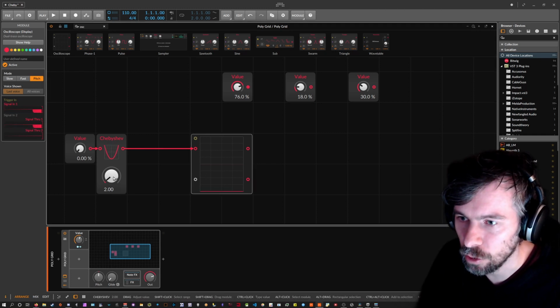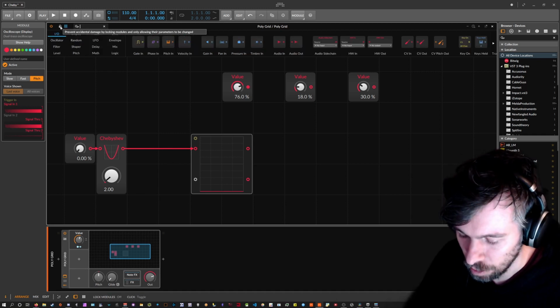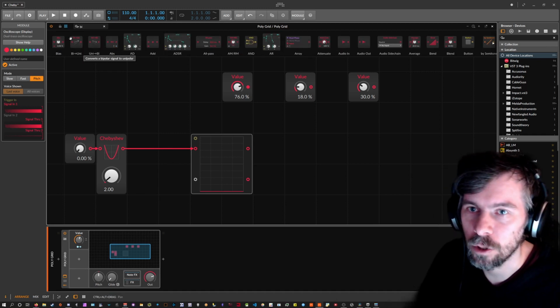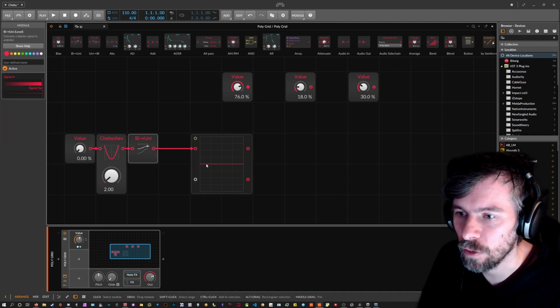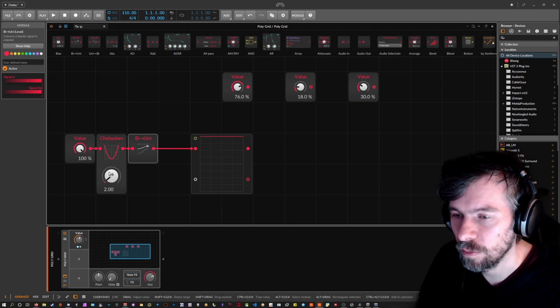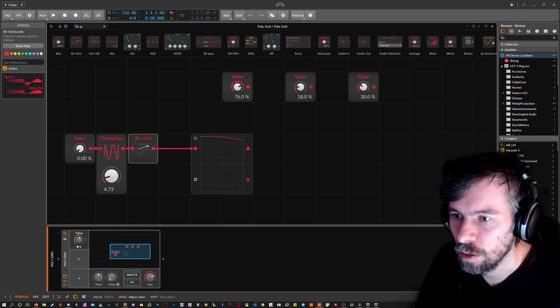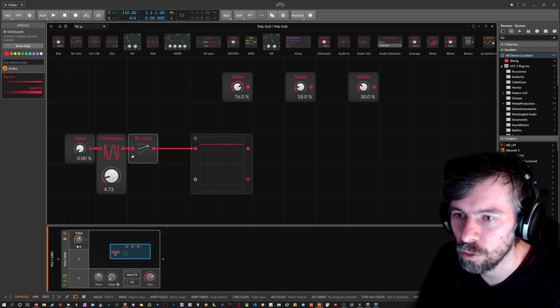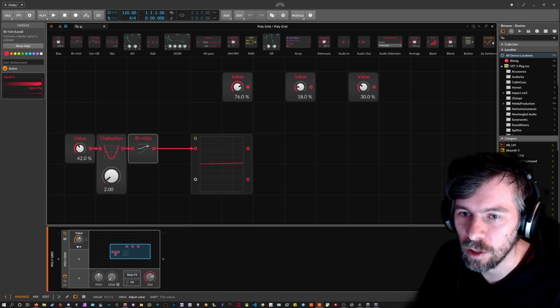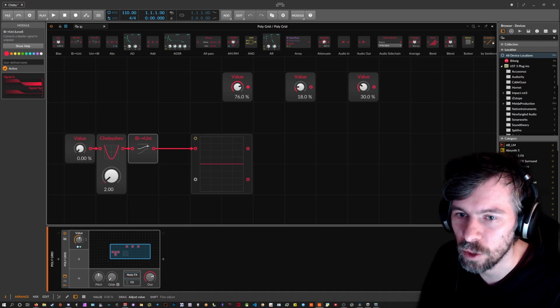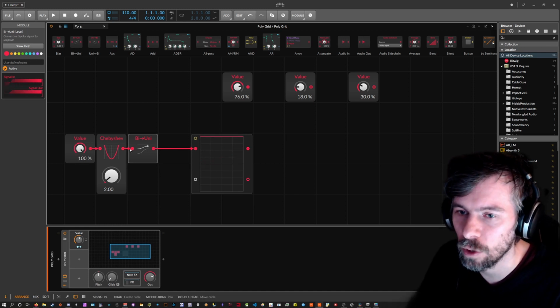So maybe we start with 2, and we also need a converter here, B to uni, because we want to start at 0 and go up to 1, and that's it. We don't want to cycle through -1. So we want to completely stay in the positive range here. So I'm going with the B to uni converter here, and I select 2. So 2 means basically we have a 1-to-1 conversion. So we start at 0 and go to +1.